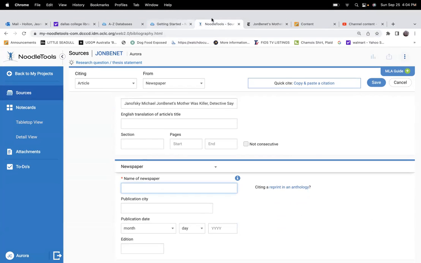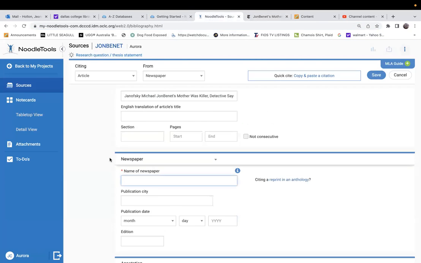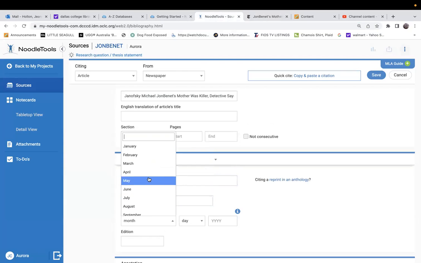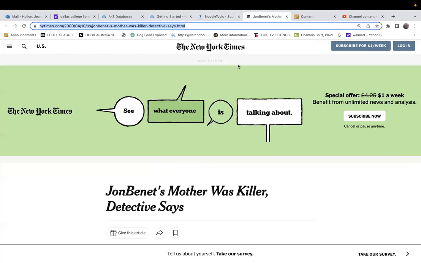Now let me make sure it doesn't say the New York Times. Yeah, it says the New York Times. So put that in. The New York Times. Publication city, New York. Publication date. Well, it would be the same. So April 10, 2000. Now, let's see if it has an edition on it.